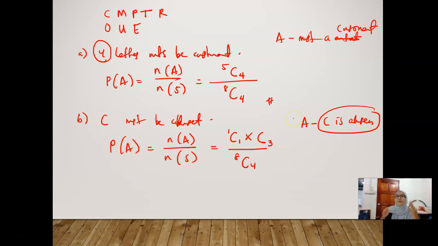Initially we want to choose 4. We fix that letter C must be chosen. So the other 3 are coming from the rest of the letters. Since C is already chosen, you are left with only M, P, T, R, O, U, E. So I have 7, choose 3. Then I have that probability.